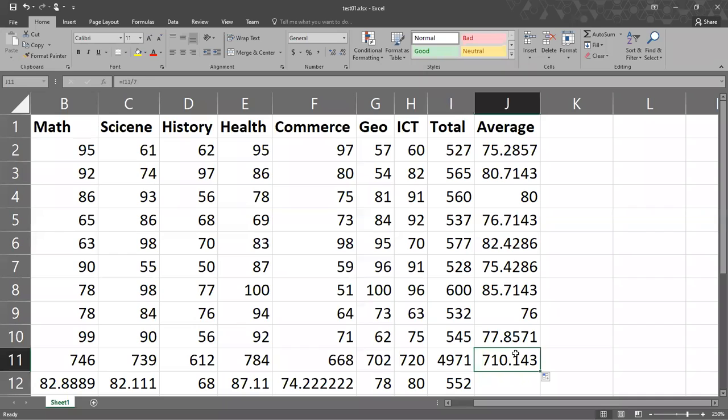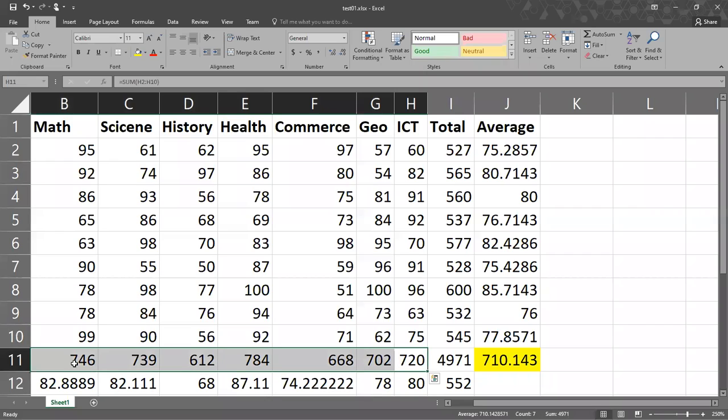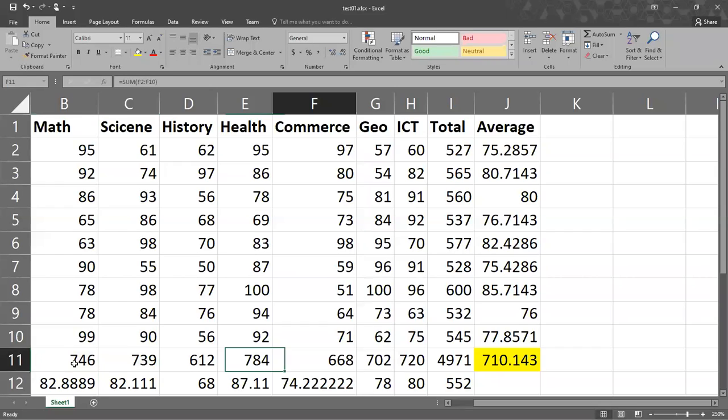The one marked with yellow is the average of what? The total we got from each subject. So each subject has averagely how much? 710.143.